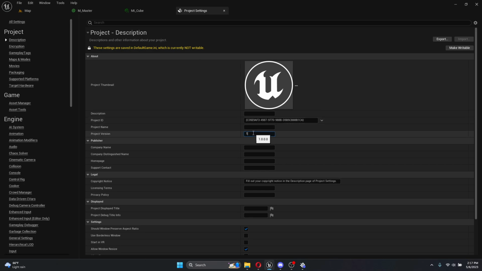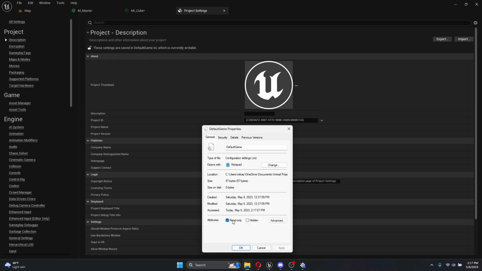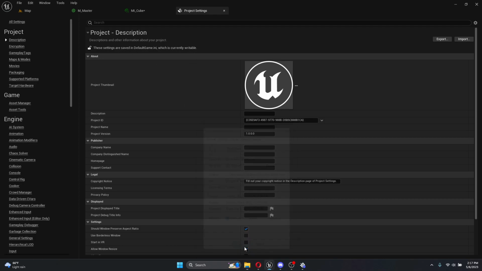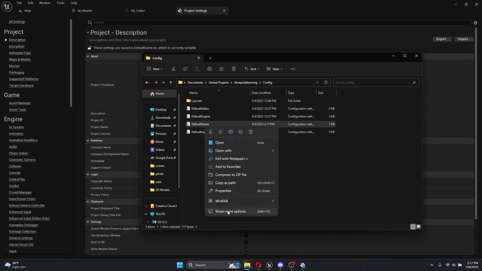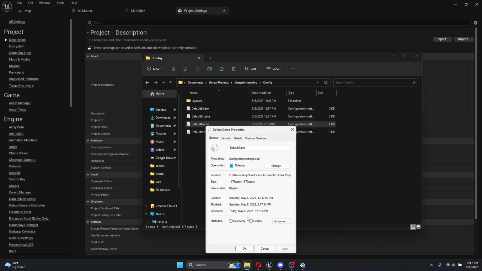So if I change something in here to 0, say, it won't change it when it's locked. But as you can see, Unreal is smart. So if you have this checked as read only, it will change that and say that yes, it's readable. See here, it has unticked read only for us.